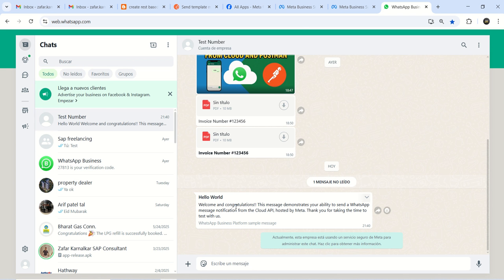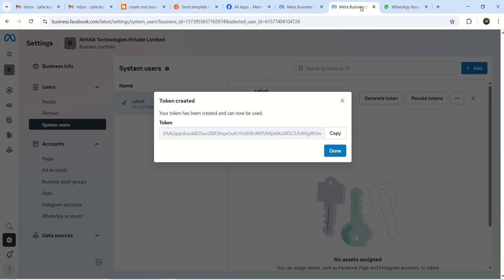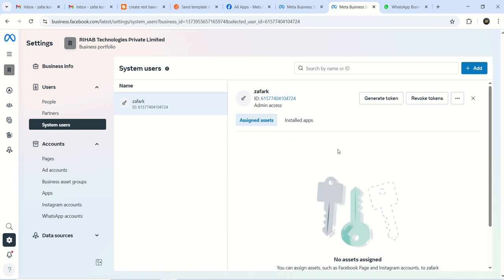So like this we can generate the permanent access token and use it in our API. As I explained, there is an option to revoke the tokens. Suppose we generated one for temporary use and we want to revoke it, that also we can do. Based on your requirement, whether we want to go with the 60 days or never expire, it is an individual choice. So in this way we learned how to generate a permanent access token for the WhatsApp Cloud API.